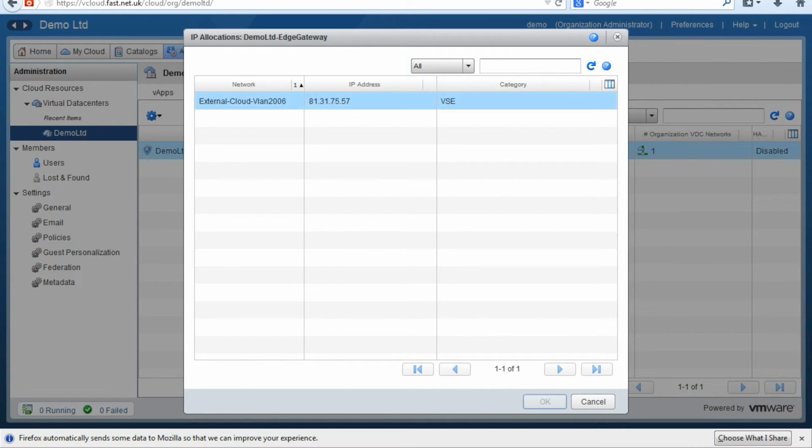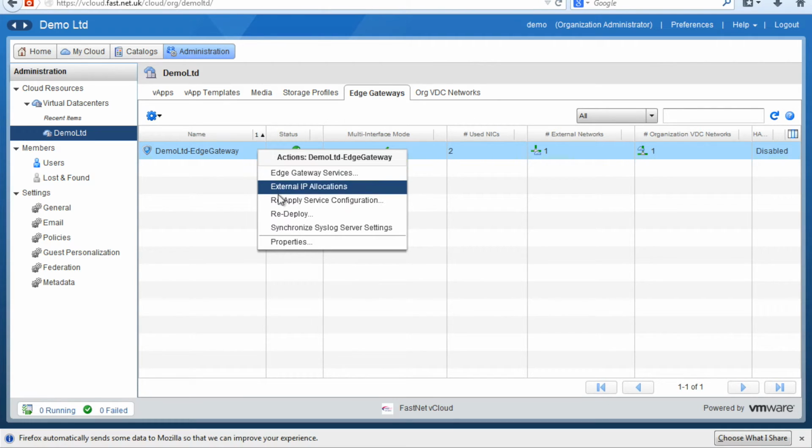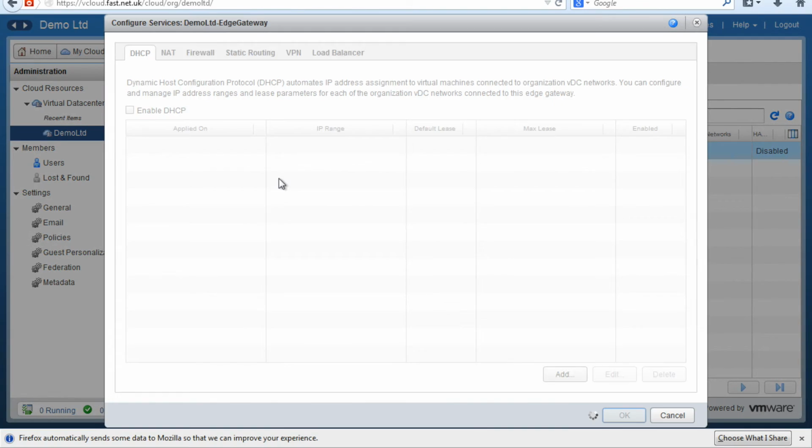This is a /28, so 57 being the first usable, so we can use 58 for example, with 62 being the gateway from the edge gateway. Confusing. So right, let's have a look at the services there and create the NAT policy.